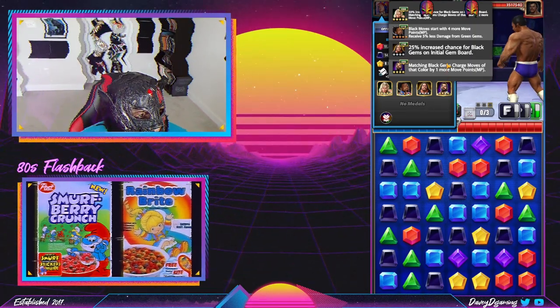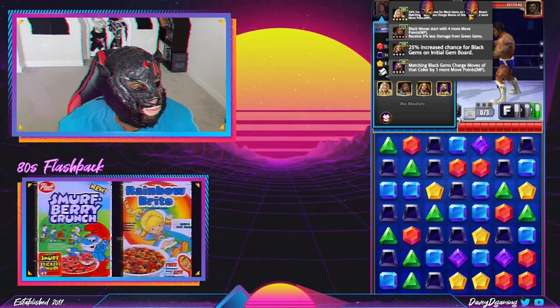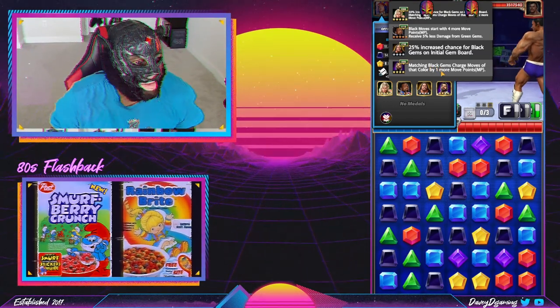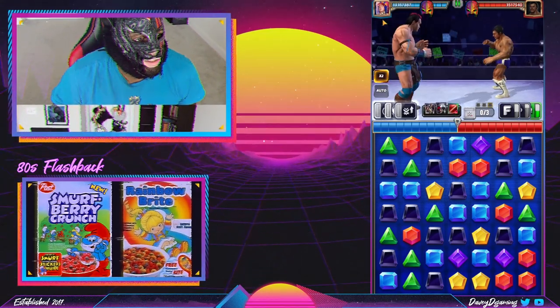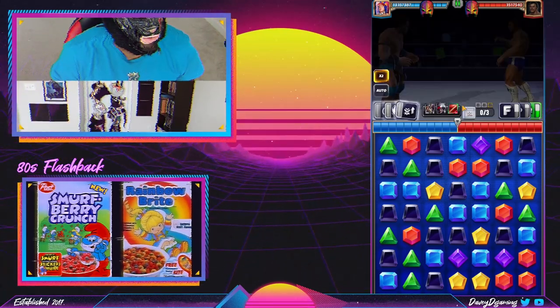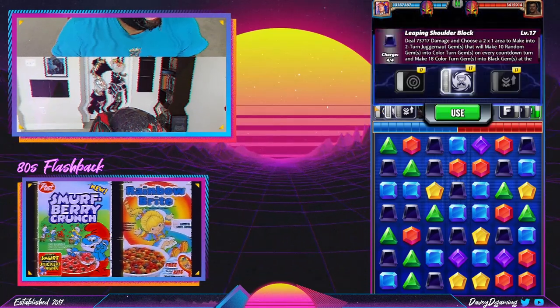Now that I think about it, Elias is probably irrelevant because I have her who charges moves by 2 more move points. So I could have probably left Hogan on. There we go. Have everything ready to go turn 1. Then match another black gem and charge the finisher.